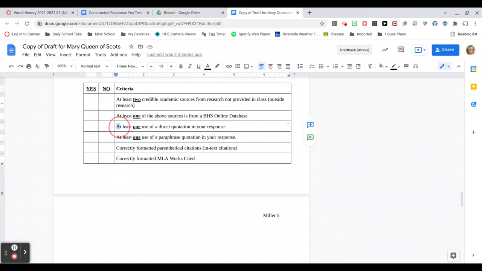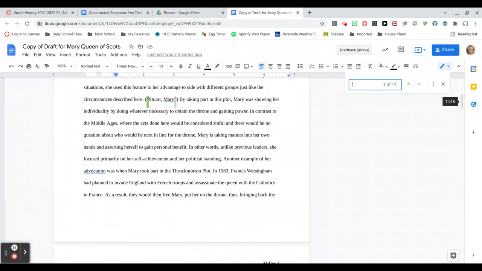You need to have at least one direct quotation in your response and one paraphrase in the response. A way to make sure you're doing this is to do Control F, type in a quotation mark, and look for it in your paragraph after you're done. This student actually does not meet the yes test.